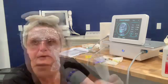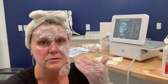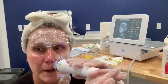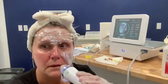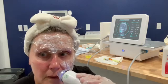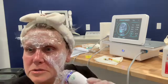That was not bad. So it actually sucks your skin up to the area. The needles go in and since I numbed it, I don't even feel it. It's really interesting.